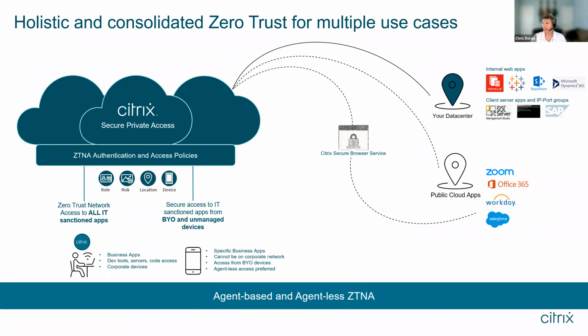Here's another slide that Zach's been pretty keen on. Me and Zach really like this slide because it shows the different types of users accessing, and it shows that it's agent-based or agentless. So regardless of if this is a third-party user or a contractor that doesn't even have a corporate device, you don't have to give them VPN access. You can just give them access to the actual applications that they need via secure private access, and you can give them access to data center apps or SaaS apps.